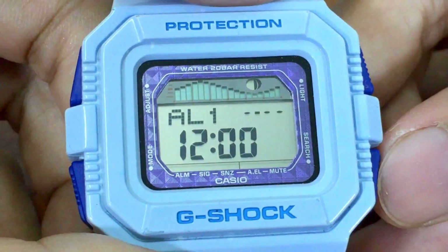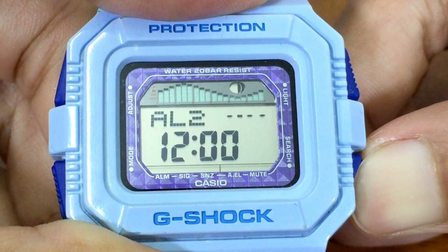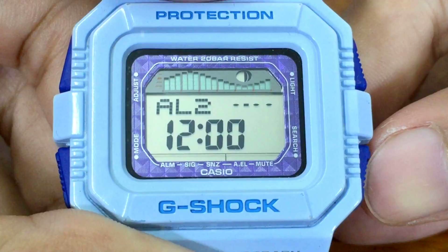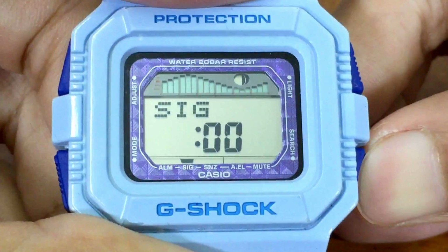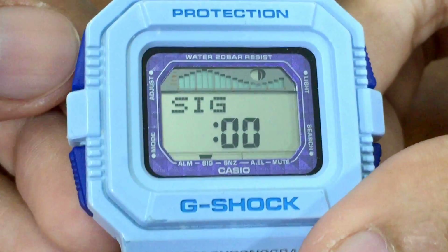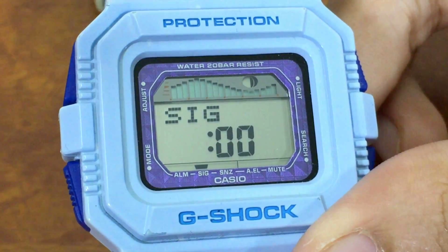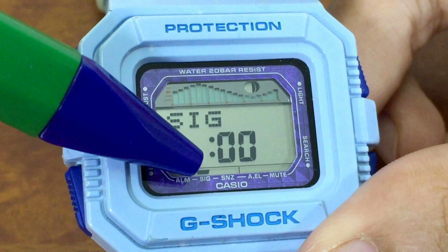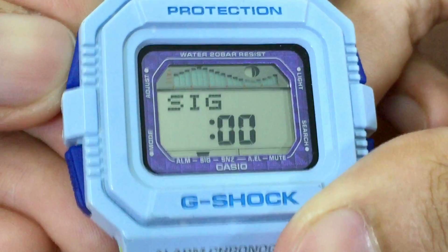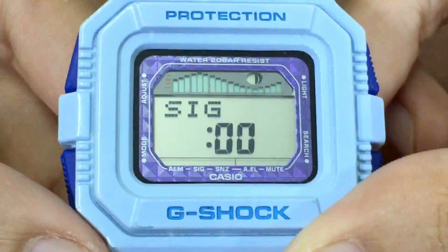Hold on a second. This will be the alarm. Press this lower right button and hold it. You can now hear how the alarm sounds. But anyway, this is alarm number 2, and we have snooze alarm and we have signal. To turn on and off a signal or alarm, use the adjust button up here. Look at that. You can see if it is already turned on or not using the signal button down here. Signal on, signal off, signal on, signal off.